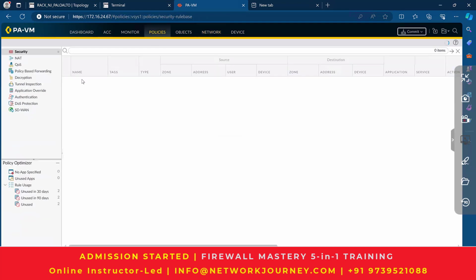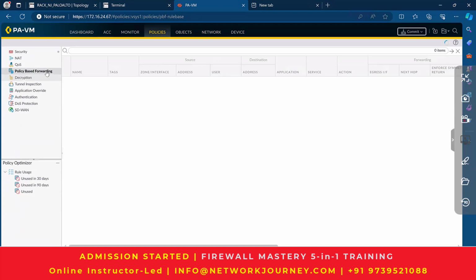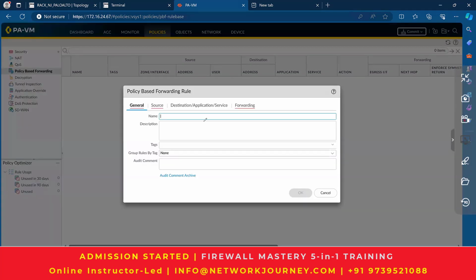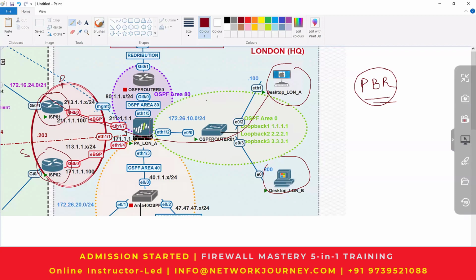You go to policy. It's called PBF, policy based forwarding, and you can set overriding rules here. You can say that I am aware this and this should take primary, but I also have a requirement that I should push this guy over on ISP2, which is against what you had just now configured. So for that, you need PBF, policy based forwarding.